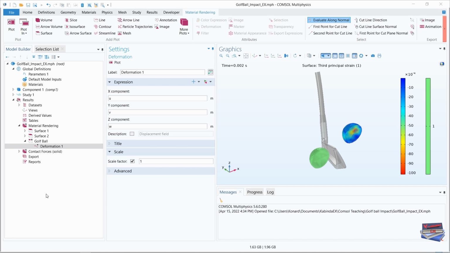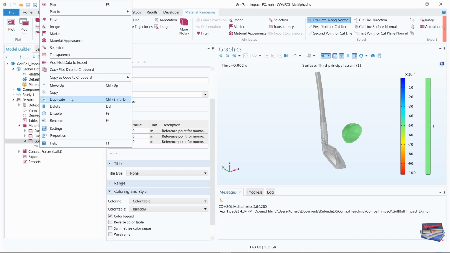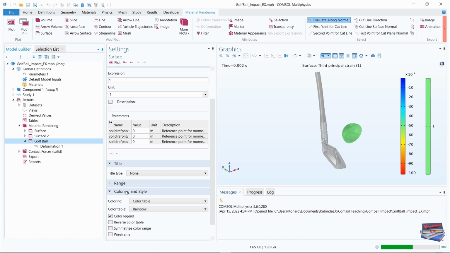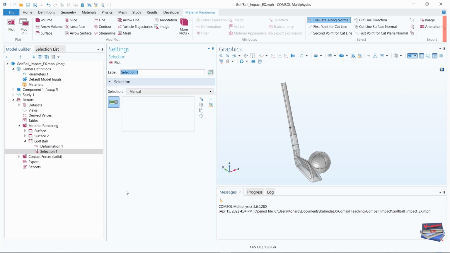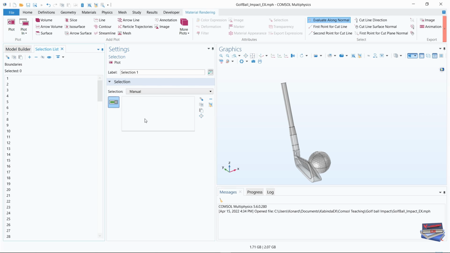Let's continue with navigating to the golf ball once more. Right click, and this time we're going to choose selection, and let's select the selection list, and let's select 136, 137. So scroll down, 136, 137.